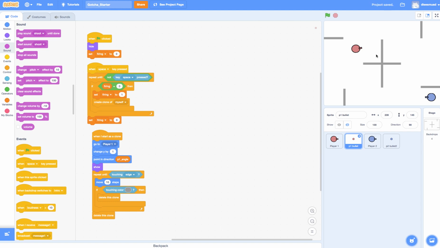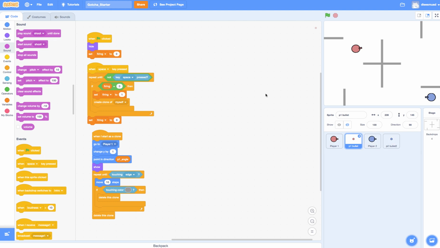So we have our game here, and it's shaping up. And one thing that we need to add is an energy for player one and player two, and for the game to detect whether each of these players are being hit by the other player's bullet. And if it is getting hit, then their energy should go down. Right. So in order to do this, what we need to do is create an energy variable for player one and for player two.